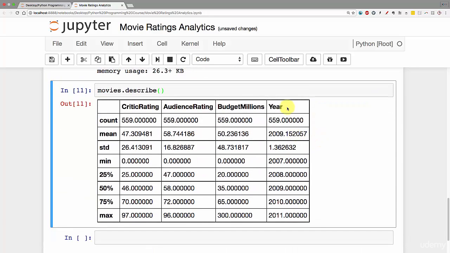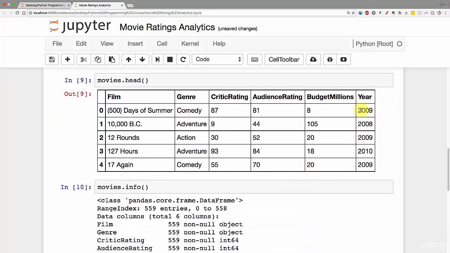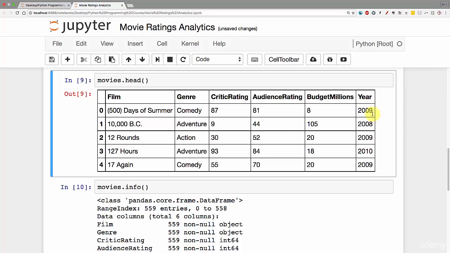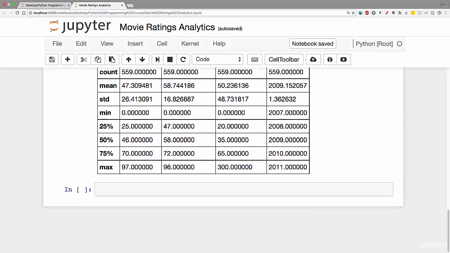And that is because we really don't want to treat year as a number. That's not our goal. Year is more of a category for us. Yes, indeed, years are represented as numbers. They are represented as 2009, 2008. But for all we know, they could have been named in a different way. These could have been months, January, February, March, April, and so on. And we could have still conducted our analysis. So this just stands to show that in reality, year is not meant to be a numeric variable for us. It's meant to be a categorical variable. So how can we fix all of this?